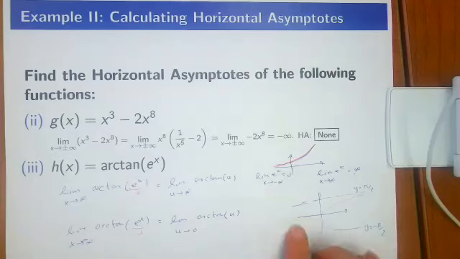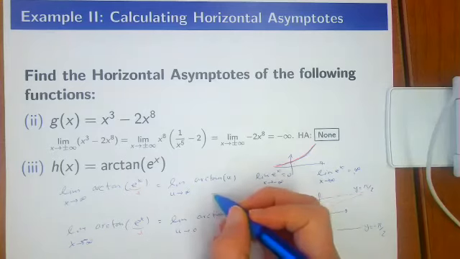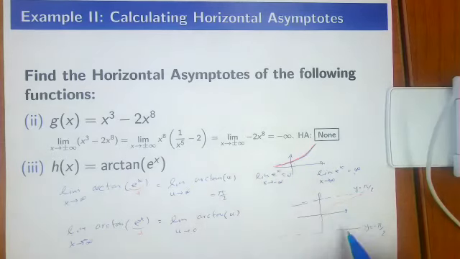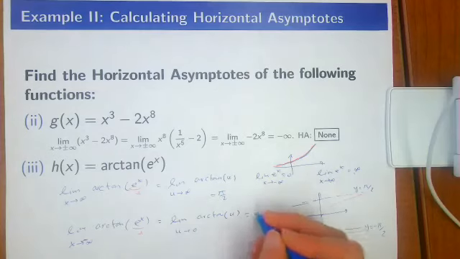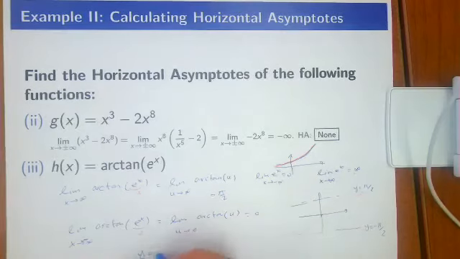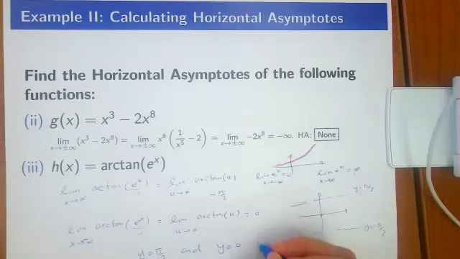Now, in here, I can see if u goes to infinity, over there, as input goes to infinity, the y value goes to pi half. So this is going to be pi half. And the second one, as u goes to 0 right here, is going to be 0. So y equal to pi half and y equal to 0 are the horizontal asymptotes. This one as x goes to positive infinity, this one as x goes to negative infinity.